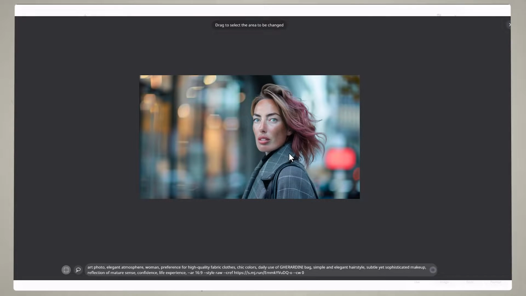You can use vary region to add different things to your image. I go to vary region. Let's try add some sunglasses to her. So you can either use the square, which does that, or if you reset it, you can use the lasso tool, which allows you to get a more refined shape.